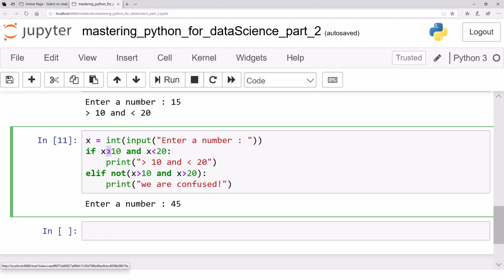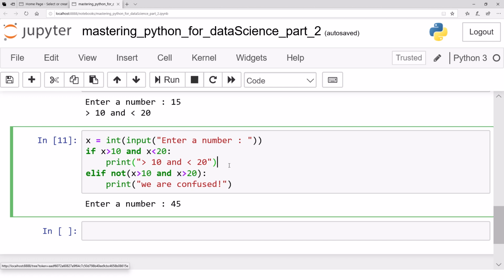Correct, that returns true. 45 is smaller than 20. That's false. And true and false is false. So we are here. This is x is larger than 10. That is true, and that is false.